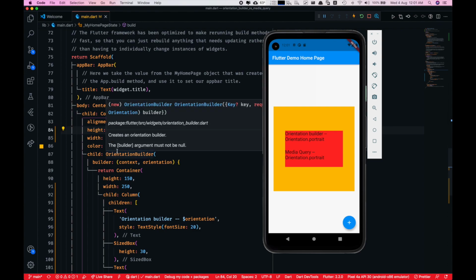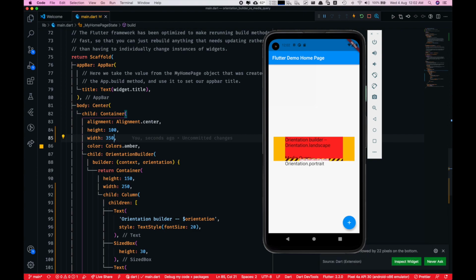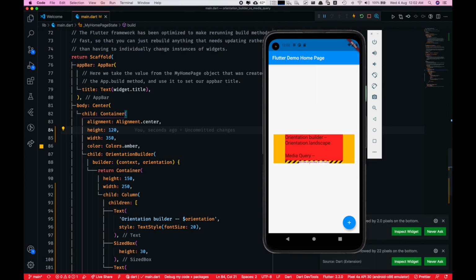So I would decrease the height to 100 and width, okay, I will not change the width. Let it be the same. I'm just saving and hot reloading, and let's increase it by 120, by 150, and here we go.